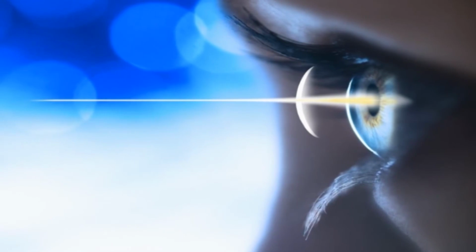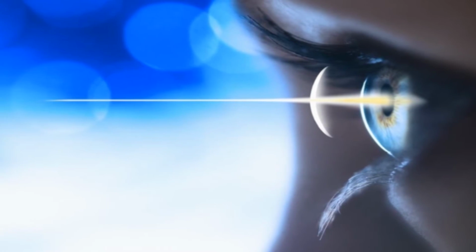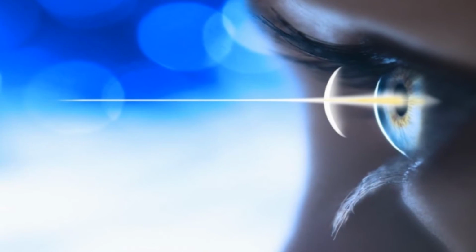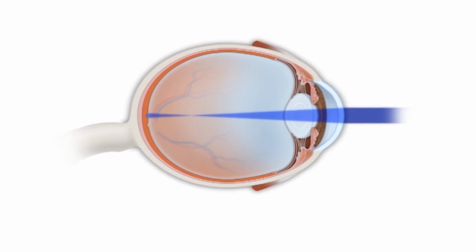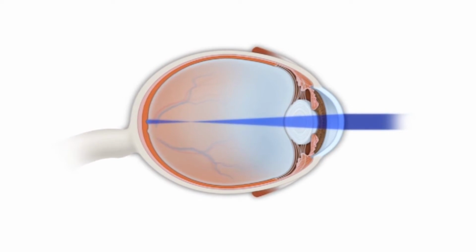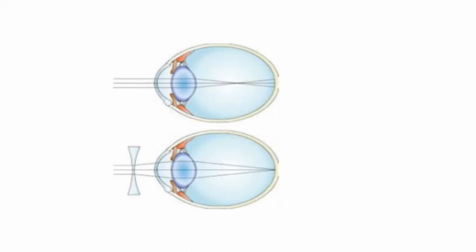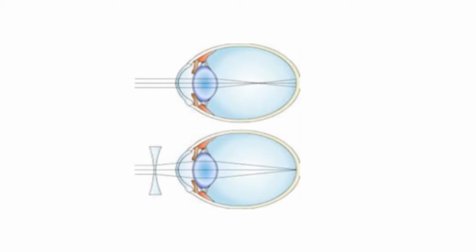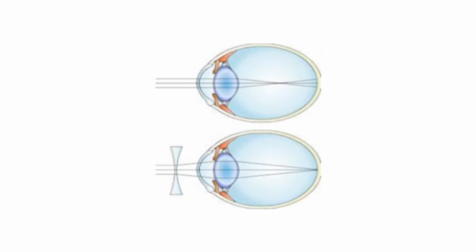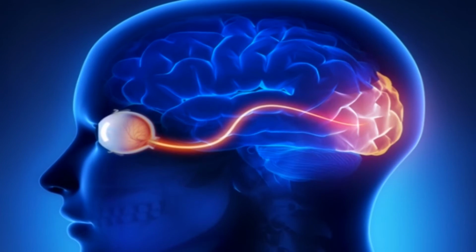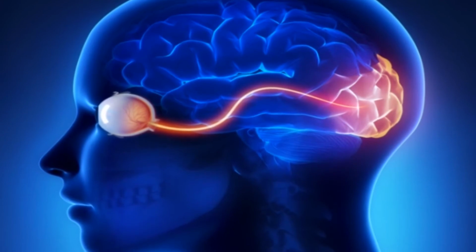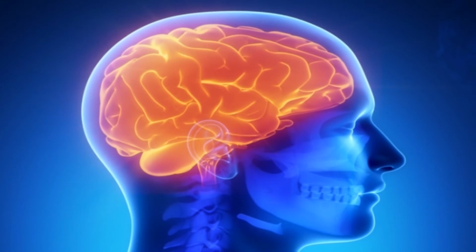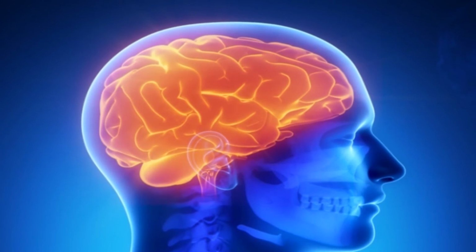It assists in focusing rays of light entering the eye into the retina, the light sensitive tissue at the back of the eye. In order to get a clear image onto the retina, the portions of the eye in front of the retina, including the lens, must be clear and transparent. Once light reaches the retina, the light initiates a chemical reaction within the retina. The chemical reaction in turn initiates an electrical response which is carried to the brain through the optic nerve. The brain then interprets what the eye sees.